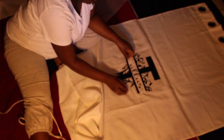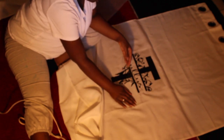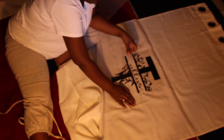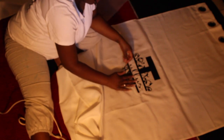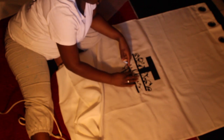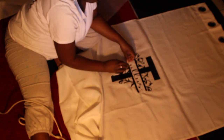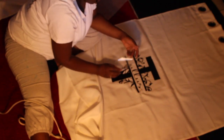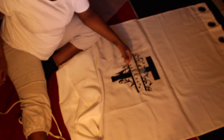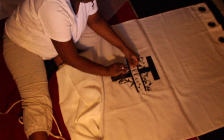I'm having some problems with my U, maybe because I layered it on top accidentally, but just be very careful to not layer it. I'm going to go the opposite way, pressing down and pulling back. Yeah, my U is not having it right now. So what I'm going to do is, can I rip this off? No.